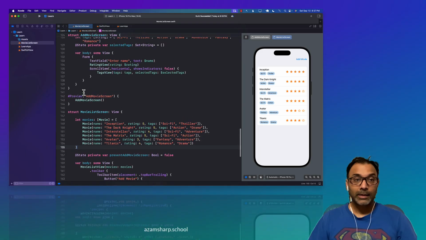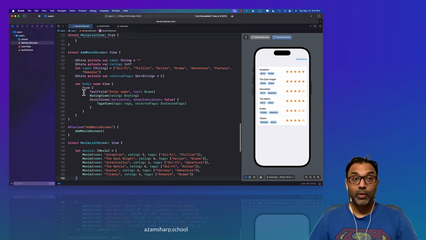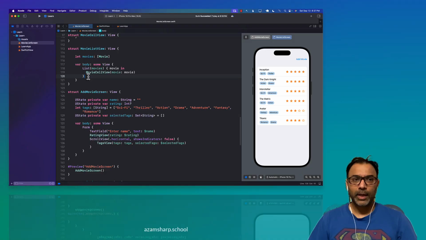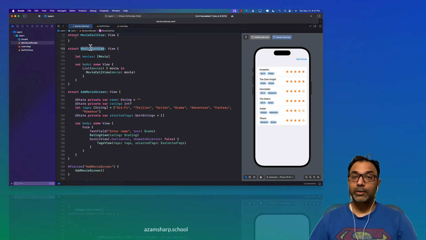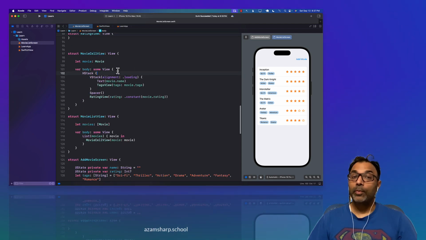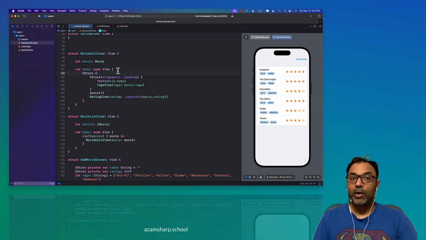All right. That is okay if you want to do that. And if in the future you see that, oh, I need to display the movies in 5 other places, or 2 other places, then you can extract out the movie list view. But in the movie list view, each movie itself is displayed by movie cell view. Let's go to the movie cell view. So this is the composition part that you're looking at. We are composing smaller views.